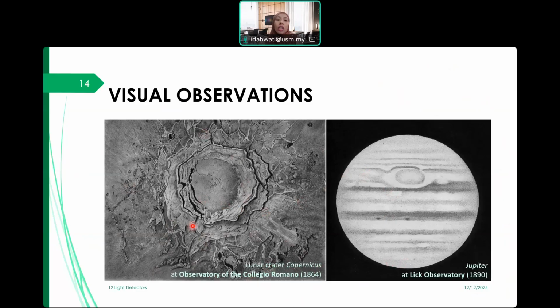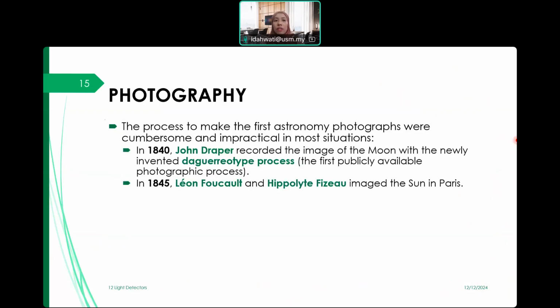That is how they interpreted the structure of the lunar crater, the surface of the moon, and also this one of Jupiter at Lick Observatory in 1890. So this is how they came up with it.